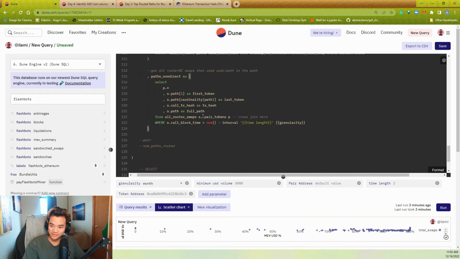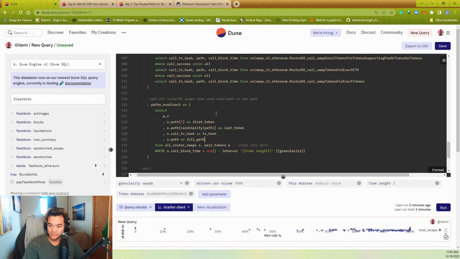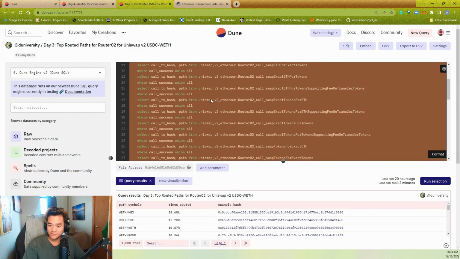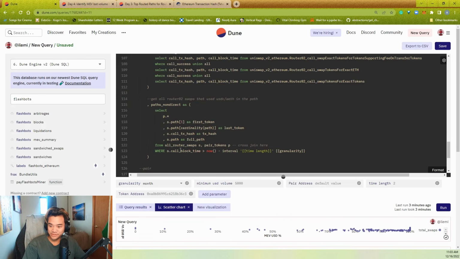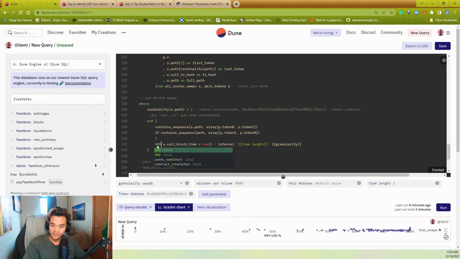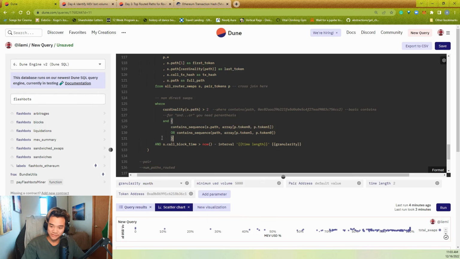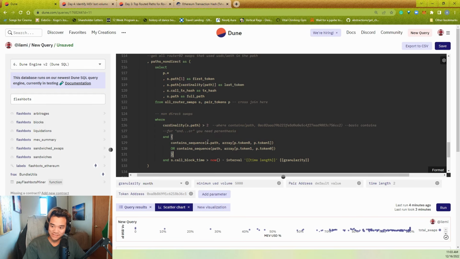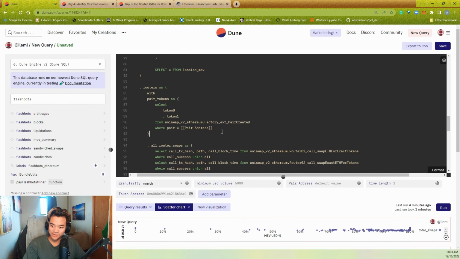All right, now let's figure out how to generalize things. So originally we were checking for, I think I deleted it, this part. Originally we were checking for cardinality greater than 2, meaning it wasn't a direct swap of just one token to another and that's it. There had to be a hop. And we're checking if the sequence contained token 0 and token 1 from this pair that we inputted, right?